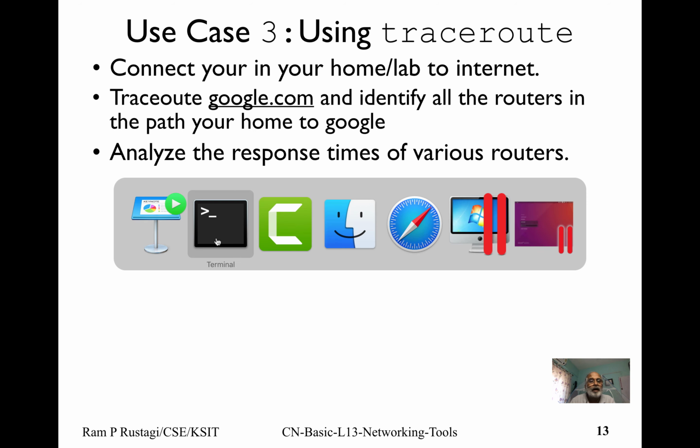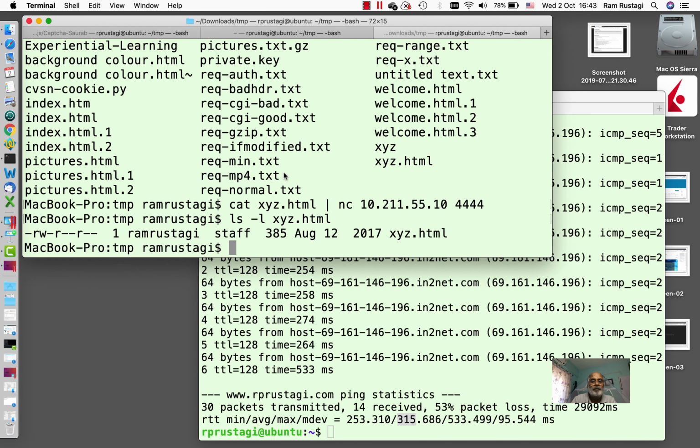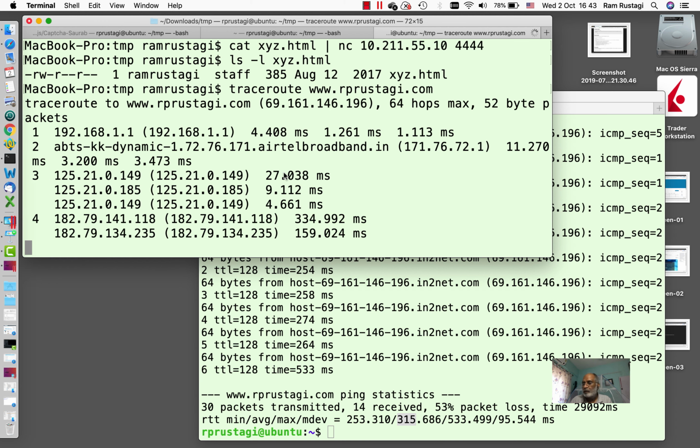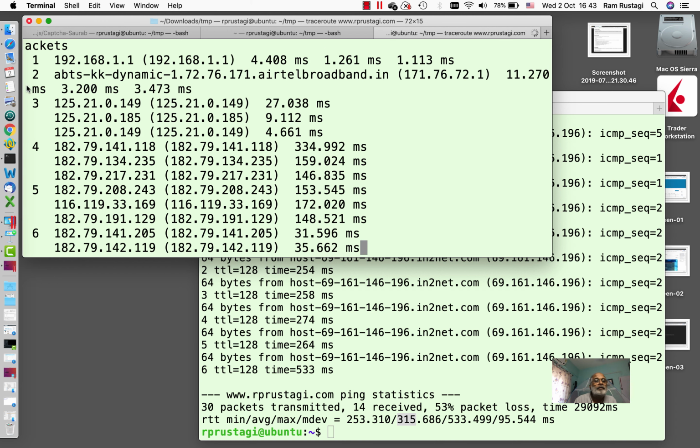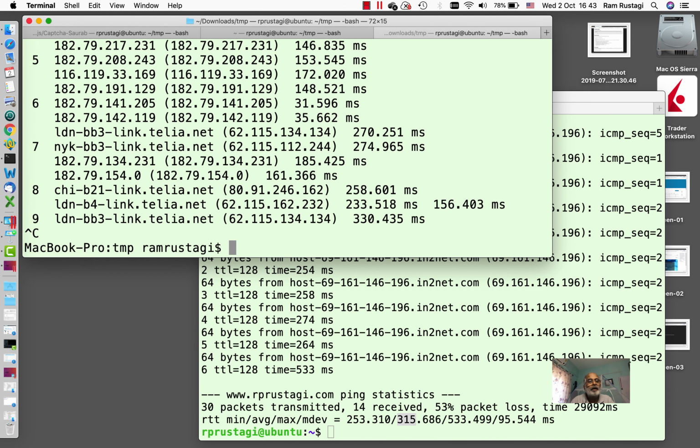So let's say I run a traceroute, for example. It shows me the first router, second router, third router, and so on.